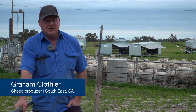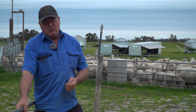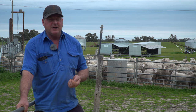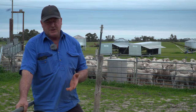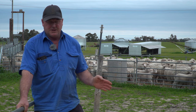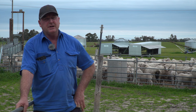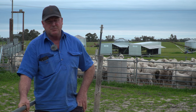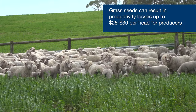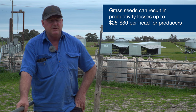Our experience with grass seeds on this property is that they can be an issue every year if you're not vigilant. We've employed a lot of different tactics to try and beat the grass seeds. We do a lot of physical slashing, we try and shear at seed drop and manage lambs so that they're not on seed when it's flying, because that period of eight weeks from seed drop through to just after Christmas is murder on lambs. We haven't had issues here for 20 years, but it certainly came up in the enhanced abattoir surveillance prior to that. The underlying cost of seed infiltration in the sheep's carcass can be as high as $25 to $30 a head depending on the weight of your carcass — that's painful when you think you're sending off clean lambs.